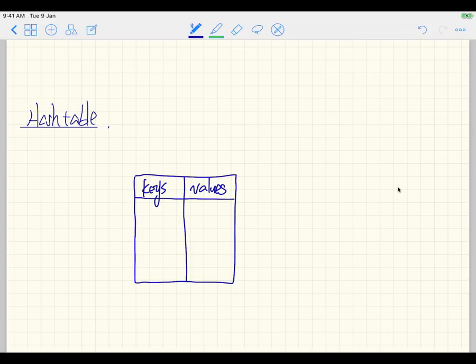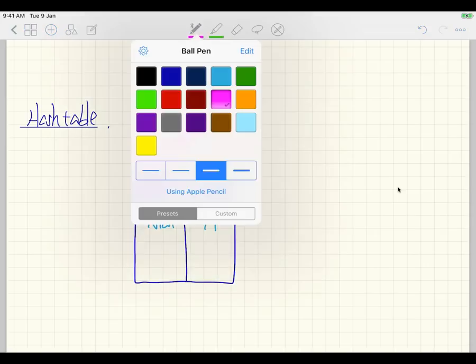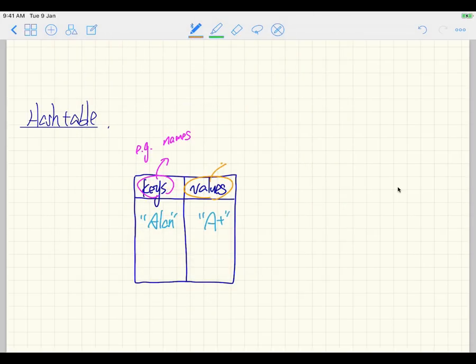Let's take one example over here. Let's say we want to have a Hashtable, a table between students' names and their letter grades. For example, we might say Alan, the name of the student, has got, let's say, A+. So what we are talking about is keys. In this case, for example, they can be the names of students. And as for the values, let's say it's the letter grades. And then I'll talk about some very important properties in just a moment.